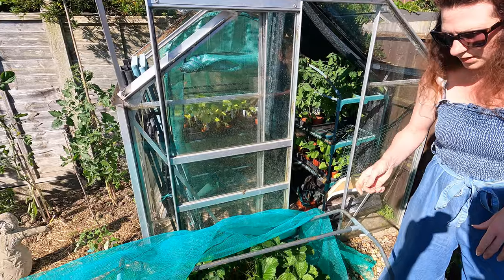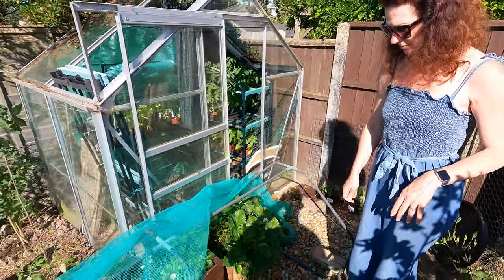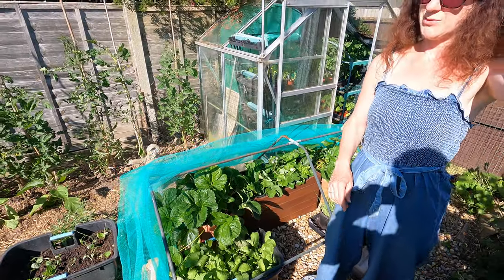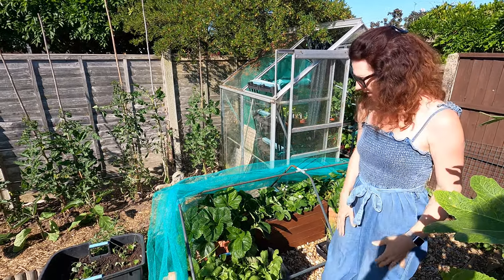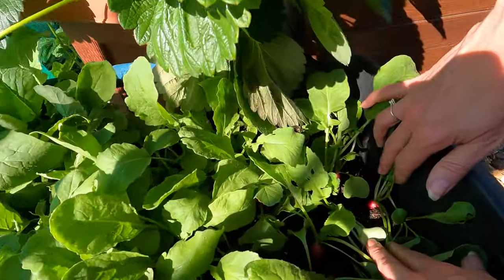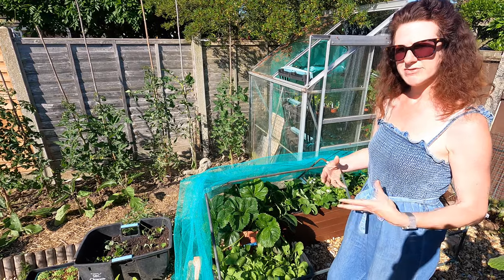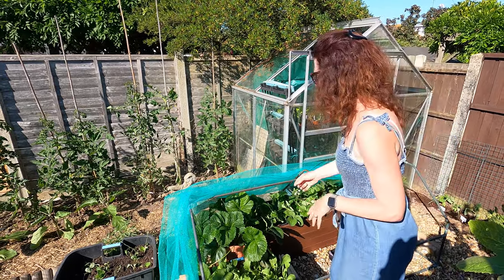I've also got some leeks here — I've put half of them out already, but I should put more out because leeks are a firm favourite in my house. They'll be going up to the allotment in the next week or two. This was a bit of an experiment — I always have so much trouble growing radishes, I always get flea beetle or they just never seem to grow well. In desperation I still had a packet of seeds left, so I put them in a pot and at the moment it's looking pretty good. I've got some lovely little radishes forming and I reckon I can start picking those really soon — definitely a win. Radishes grow really quickly but being in a pot means I've got to keep it moist so they swell out.